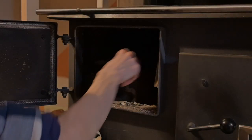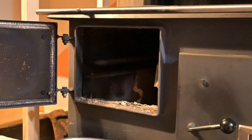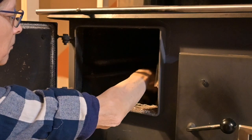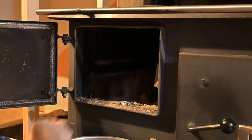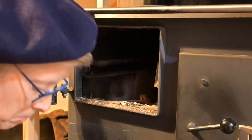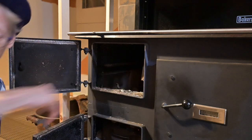With the racks in place, it's time to build a fire and light up the wood stove. I start with using spills from our wood shop, since we have a seemingly endless supply of them because of all of our projects. And after that, I will add kindling and some larger pieces of wood to further build this fire.